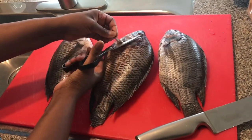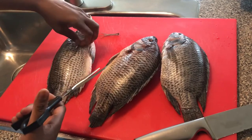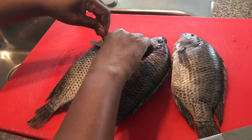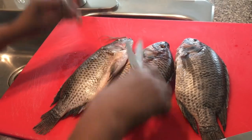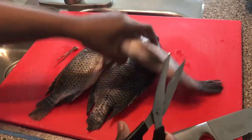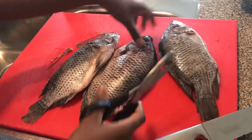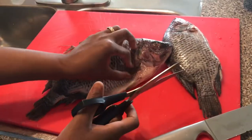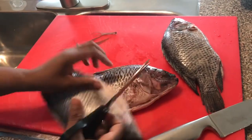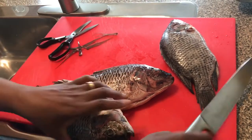What we are going to do is remove a little bit of the fins — I just like removing them so they're out of my way. You can use a knife; you don't need the scissors if you don't have them. Whatever you have you could use. The reason I'm removing these is to have a clear place for making incisions into my tilapia fish so that I can rub in my spices.